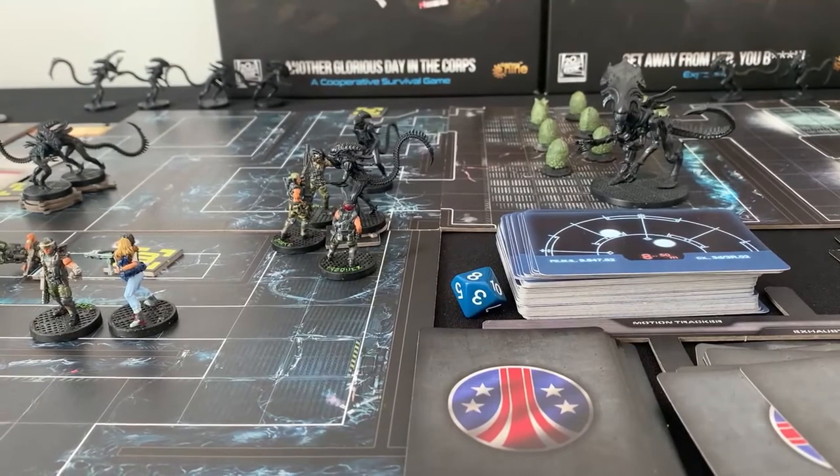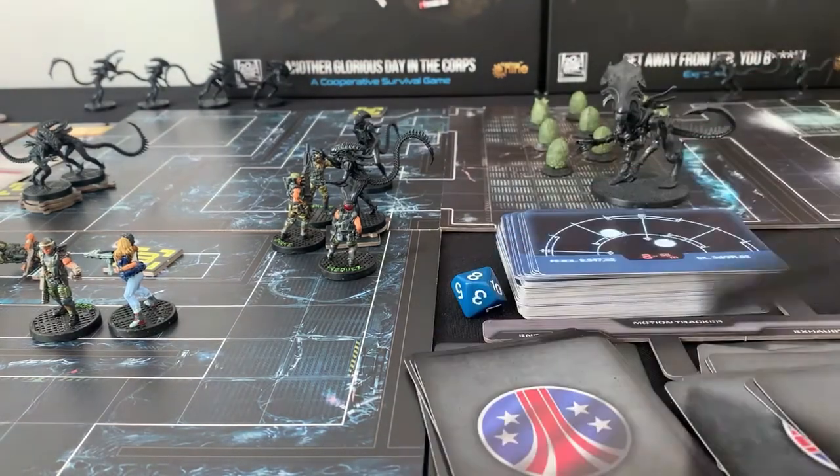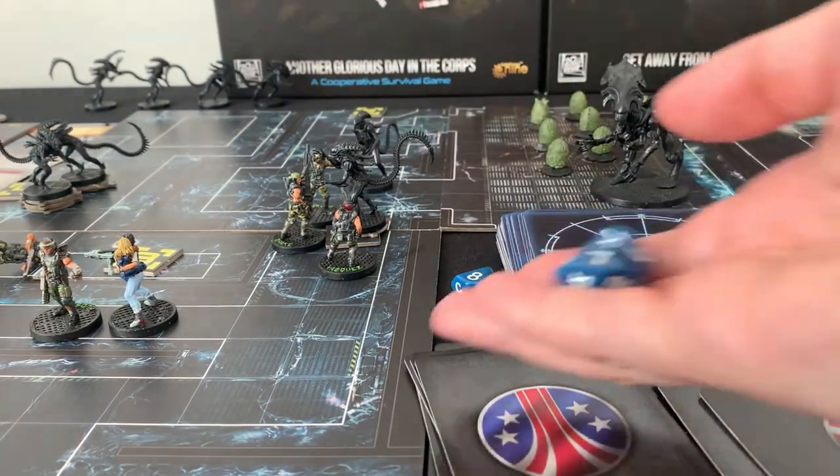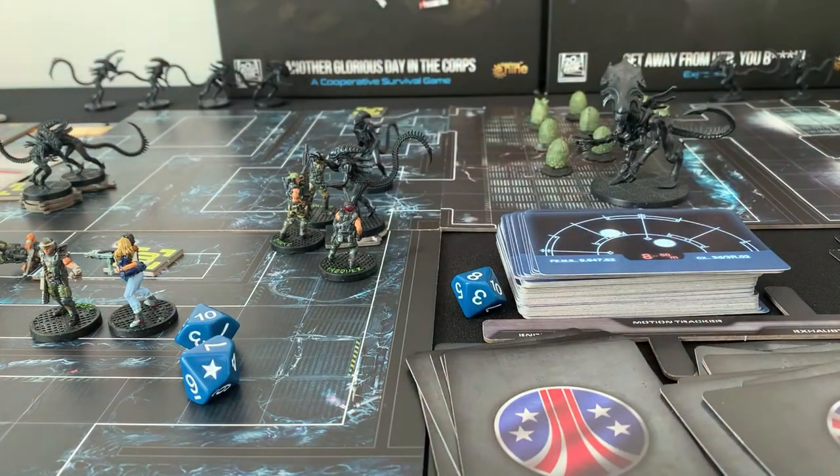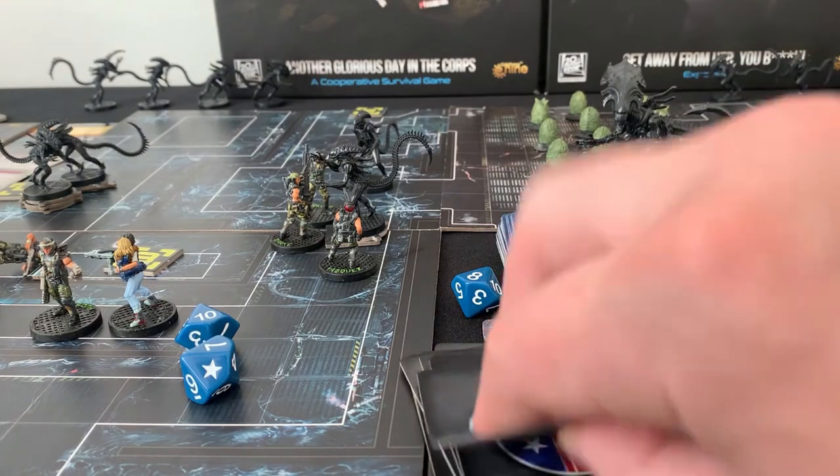He's going to activate Drake next. So Drake is going to activate. He's going to attack with his smart gun. Got a 7, which is that enough to? No, he's only got an aim of 5, so that doesn't actually do anything. So he misses on his first go. He's going to attack again.